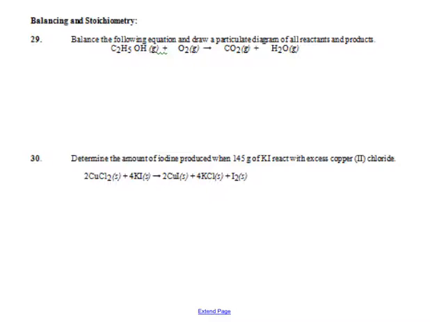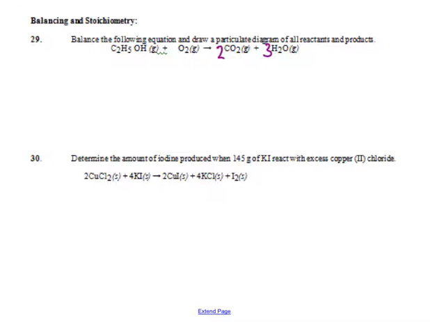So number 29 is just balancing and drawing some stuff. So let's take a look and try to balance this. This is the combustion reaction. I always save my oxygens last when I'm balancing for combustion, so I take care of the C's. So I need a 2 there. And then I'm going to take care of the H's. I've got 6 H's on the left, so I need to put a 3 there.